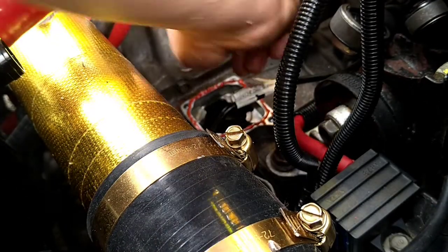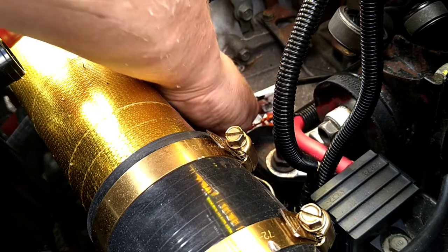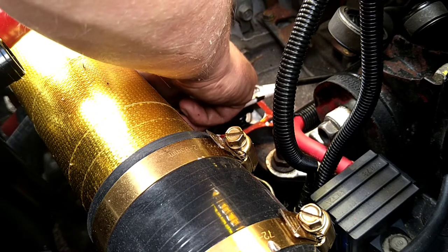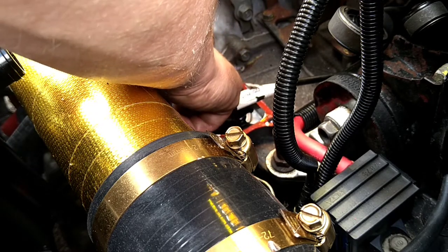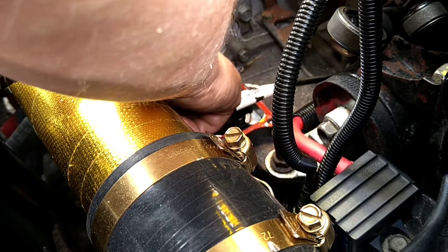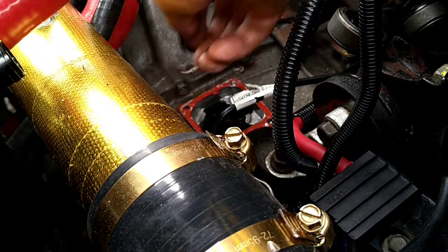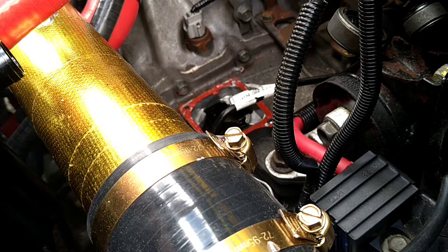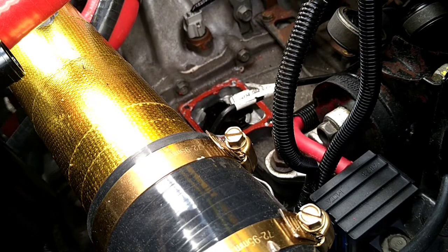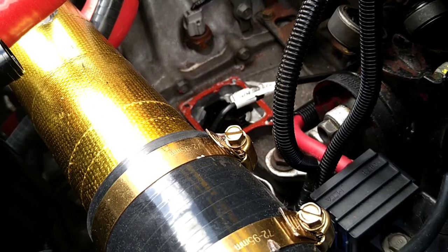Right, let's get some of this. Just use your finger. It's better if you can wet your finger before you do it, like you would if you were a plumber putting silicone on. Same sort of process. Wet your finger. Works a treat. And it helps take some of the excess off. It will go everywhere. Just keep that in mind as well. If you touch one thing, it's a ball ache. It's a nightmare.